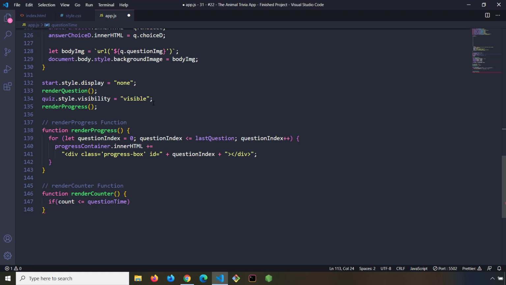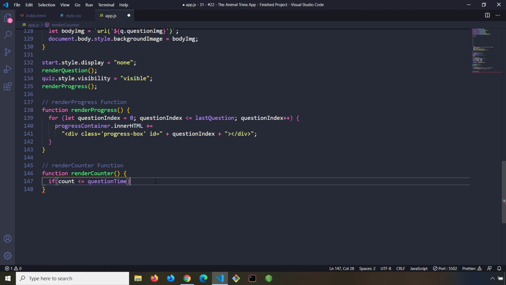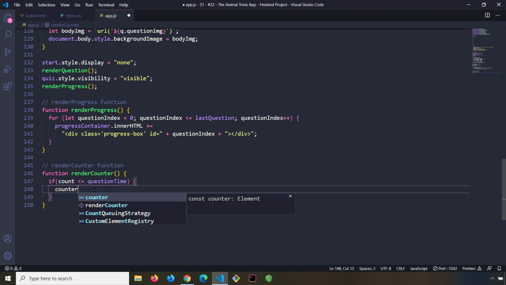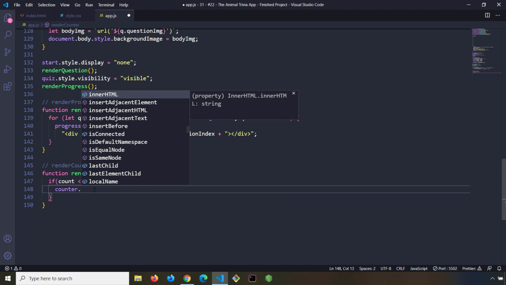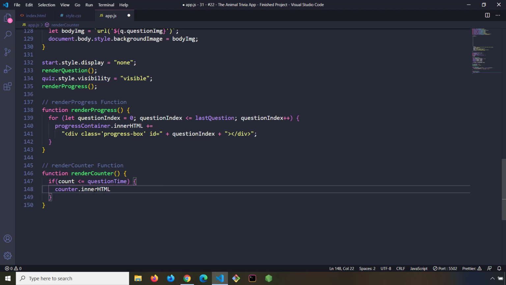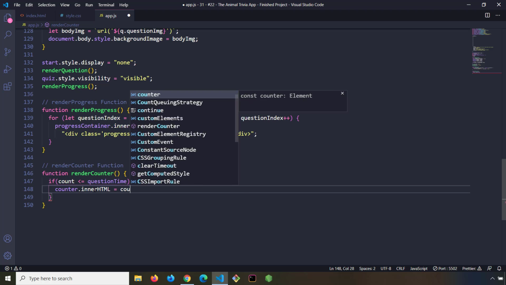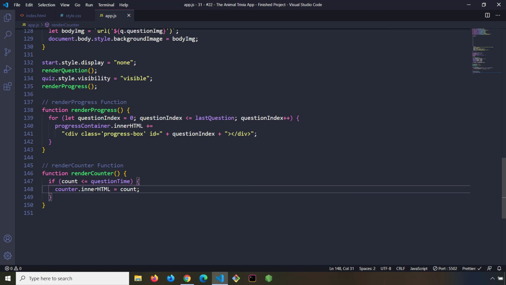We have created it there. If the count is less than or equal to question time, it means that the count is 0 all the way to 9 and equal, which is 10. So in all the scenarios, we are going to grab our counter div from the HTML, and we are going to say dot innerHTML, and the innerHTML is going to take the count into consideration.